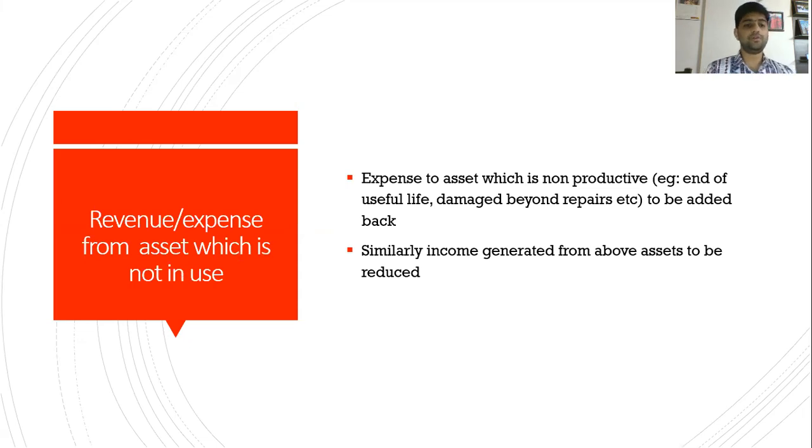Next one, revenue or expense from assets which are not in use. Suppose, as I told you earlier, we are finding out EBITDA to make a decision. Why are we doing this? Because we need to find out the future cash flow. Future cash flow has some reflection of the past, but need not be 100%. There can be some changes in future.